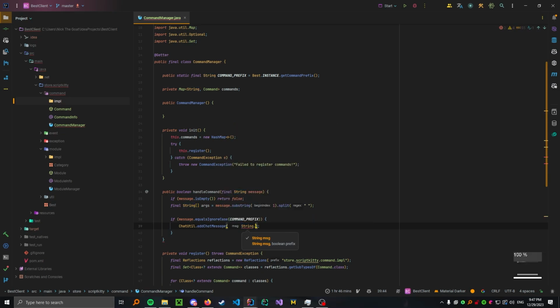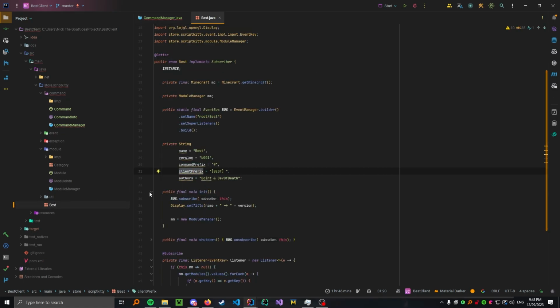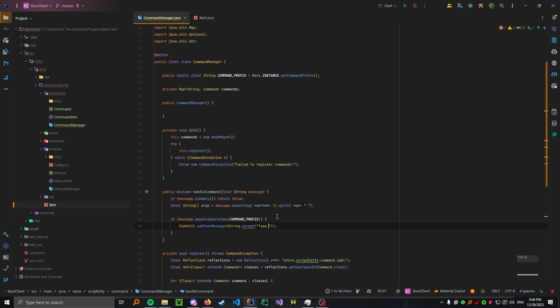So we're gonna do String.format, and here we're gonna type, is it a string? Let me just check what you have. It is a string. Okay, so we can type %s and then help to get a list of all commands and their usage.